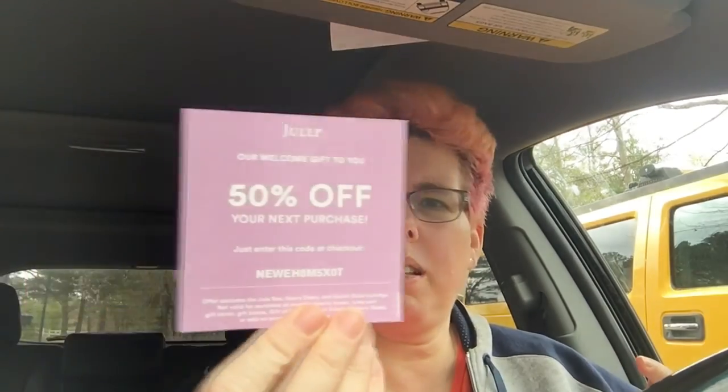When you sign up you do a beauty questionnaire — your likes, dislikes, skin color, that kind of thing — and then you get to choose from some items. As opposed to the purse subscription I unboxed, I didn't like the fact that I got to choose that first one because I didn't like any of the purses. With makeup, since I'm not totally into it, I'd kind of like to be a little more selective, so this is good for me. It comes with a little coupon — I have 50% off my next purchase, so don't take my code!